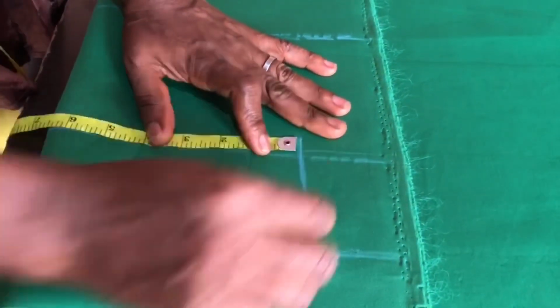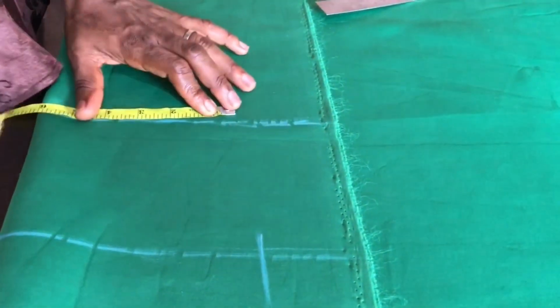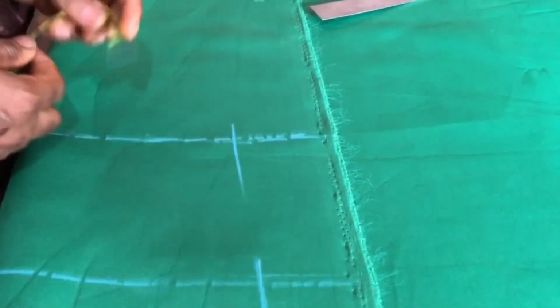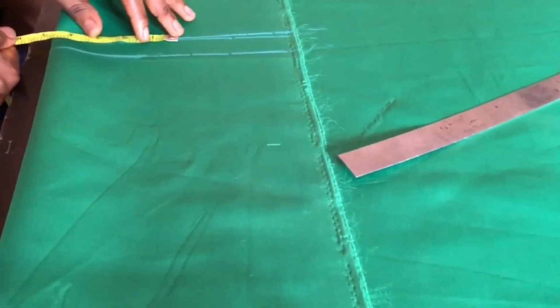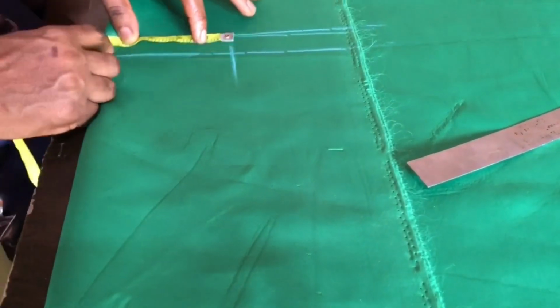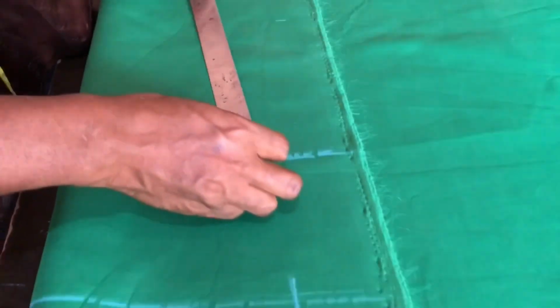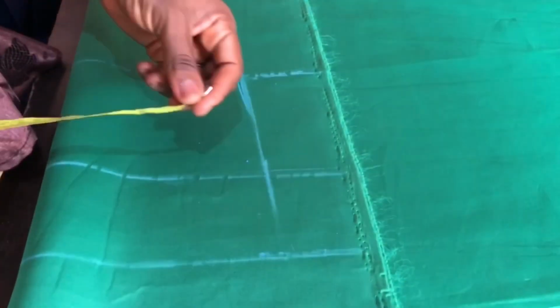Please note that this fabric is a bit stretchy. The circumference of the elbow is 12 inches divided by 2 as well, and the wrist circumference is 9 divided by 2. So after measuring all that, I connected them together.